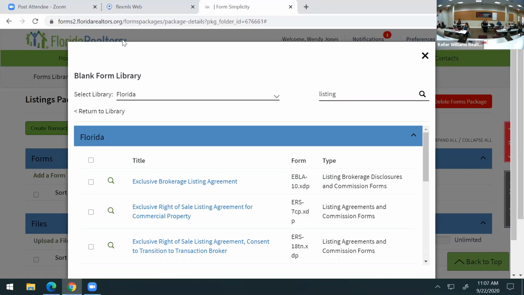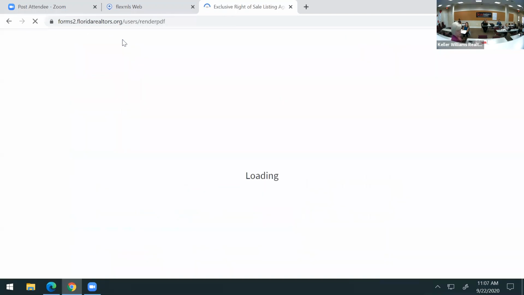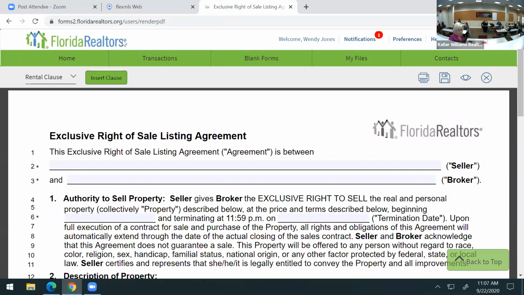And can anyone tell me why we want that one? In case you get a buyer that's not represented. In case it's under the same brokerage, right? Exactly, in case we get another Keller Williams agent bringing the buyer. So if you get a buyer agent who's a Keller Williams agent, then you are both working for Keller Williams. You're working for Keller Williams, not for the seller or the buyer. You're representing the listing. So, Exclusive Right of Listing Agreement.